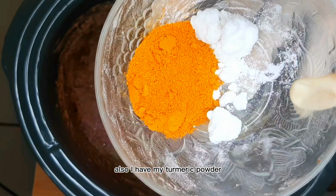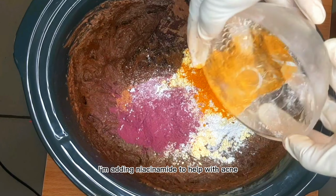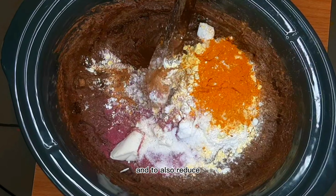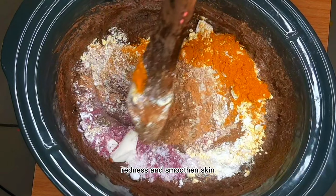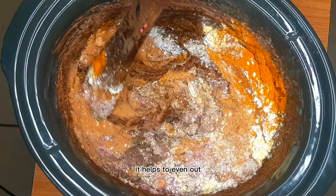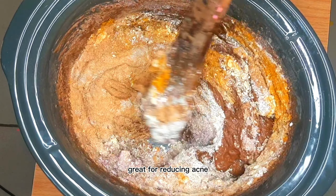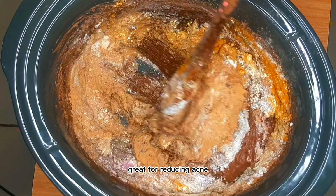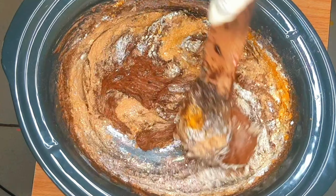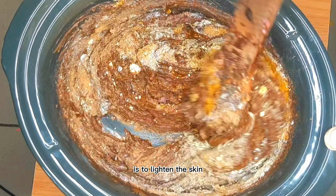Also, I have my turmeric powder and my niacinamide powder. I'm adding niacinamide to help with acne, reduce redness, and smooth the skin, and turmeric is amazing. It helps to even out skin tone, reduce scars, is great for reducing acne, and also slows down the aging process. Now, most of the ingredients I added are to lighten the skin.